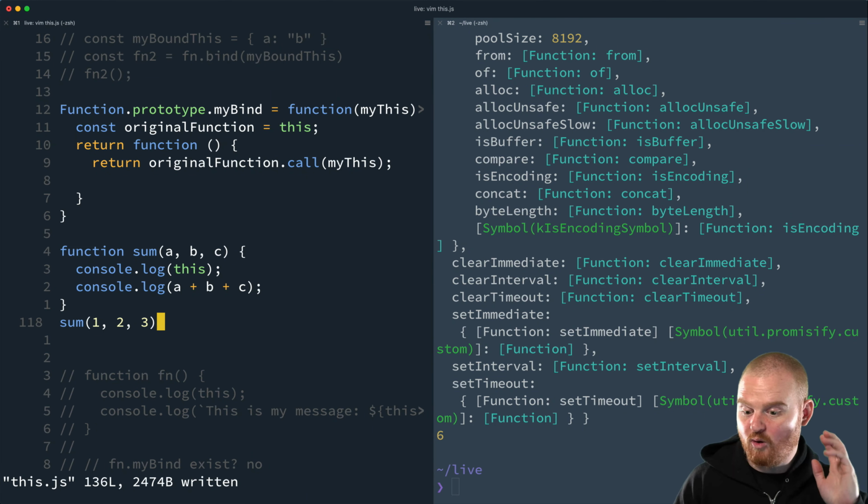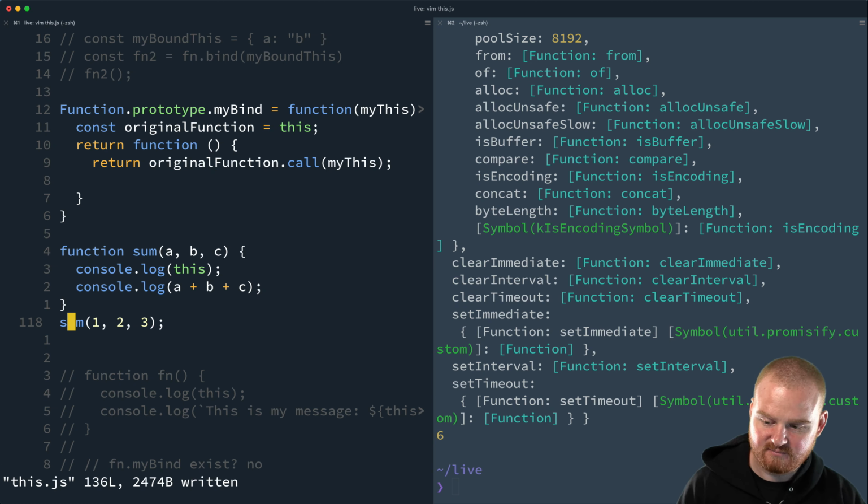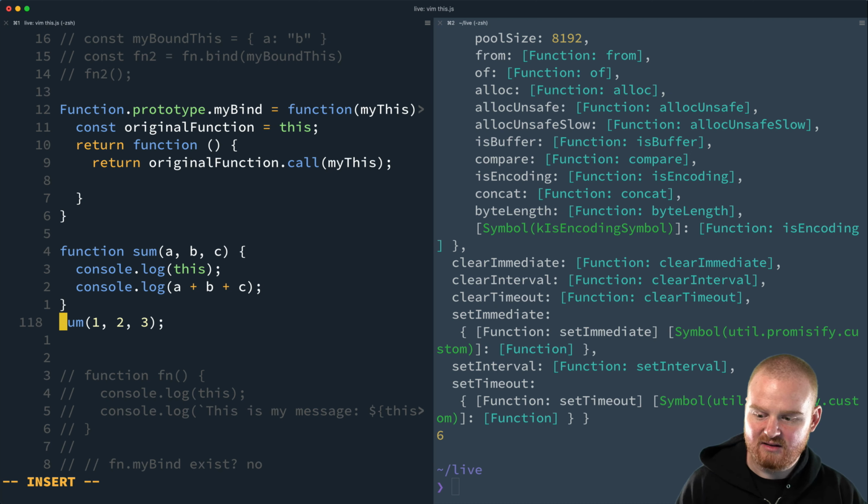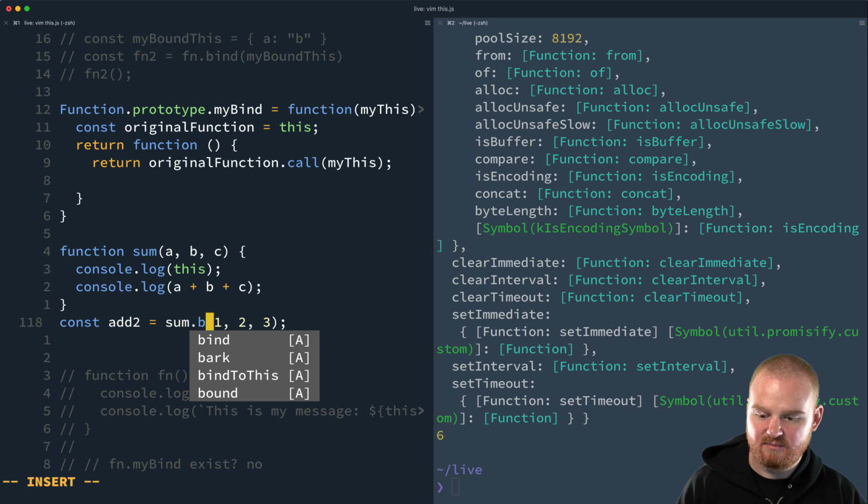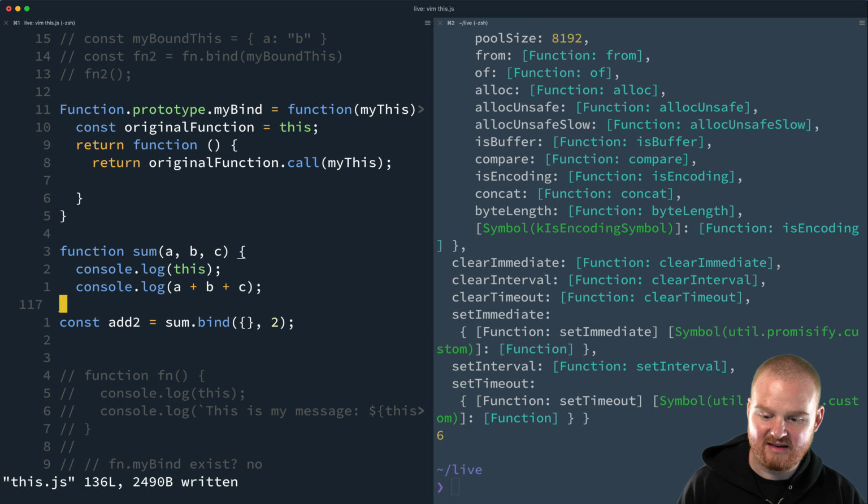Now, if we wanted to make it so that we could bind sum, let's make a new function that's called add2. We'll say const add2 is equal to sum dot bind to some object that we want to explicitly bind to this, and then the number 2, okay?